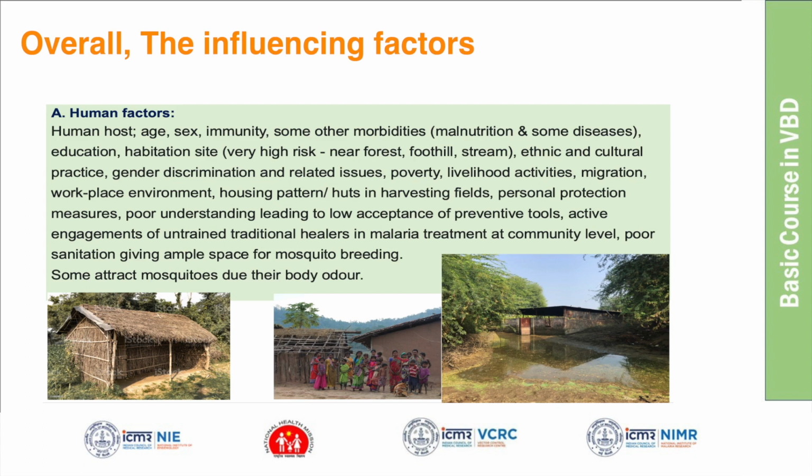And also we do not have a good surveillance system in this area. Where these problems are there, we do not have a good surveillance system, and that is the problem. Sometimes these are highly endemic areas, so they will not have fever, they will not complain, they will not come to our place. So the public health system sometimes does not have an eye for that. And these are project areas, dam areas where the contractor brings people, they work here, and sometimes they are very unprotected. All these factors I have written here, you can read them, and those are the major influencers for malaria transmission.